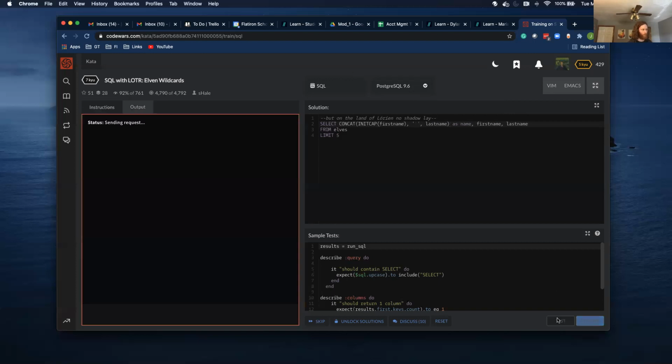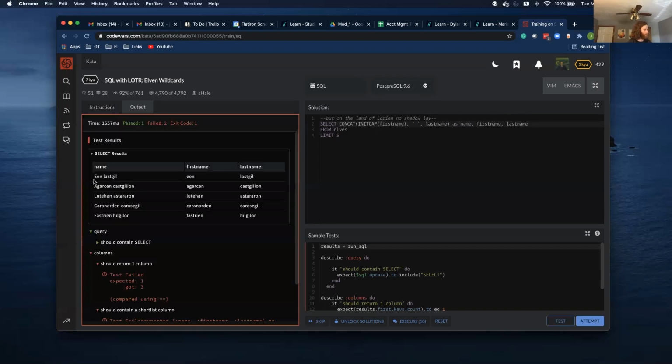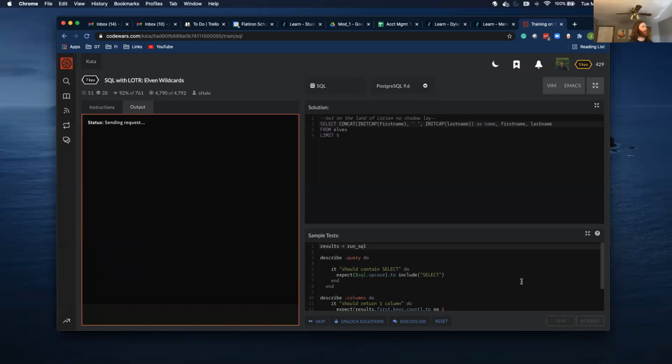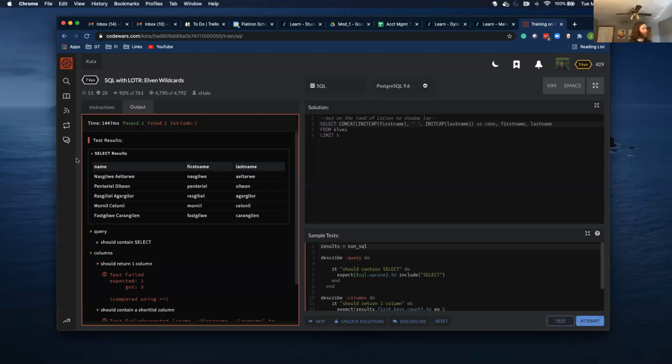So let me run this. It'll just capitalize the first letter in the first name, so I need to do the same thing for the last name. And add another parenthesis, because this parenthesis corresponds to the original concat. So I have done this and that looks good.